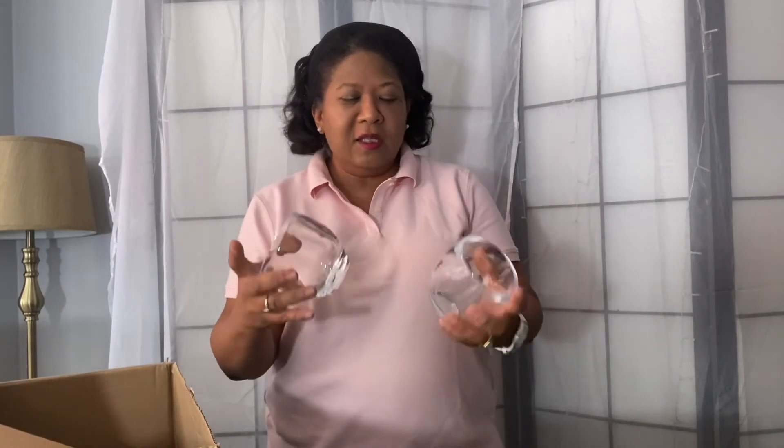I mentioned that if you see something on the site, definitely grab it as soon as you can. I saw these Umbra tumblers and I was like, oh, these are so cool — they're just beautiful. And they're $6.99 each. So I put them in my shopping cart, and then the next day I was going to buy them — and what happened? There were only two left. I really wanted four, so it is what it is. But I'm happy I scored the two because they're just beautiful.